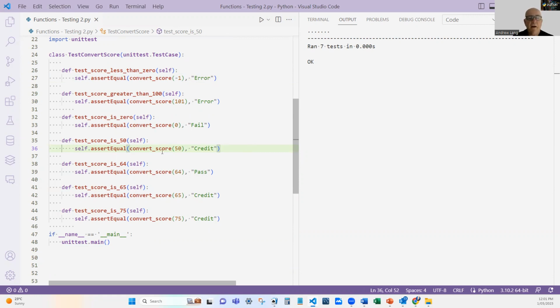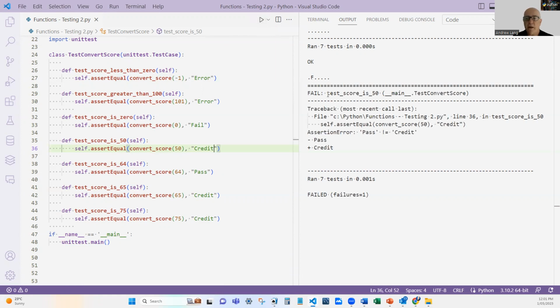Because we're saying convert score 50 should equal credit, not pass. That's what our logic suggests, and we're hoping that the result tells us there's a fail. It tells us there's a fail, and tells us where it is. So it's run 7 tests and 1 failed.